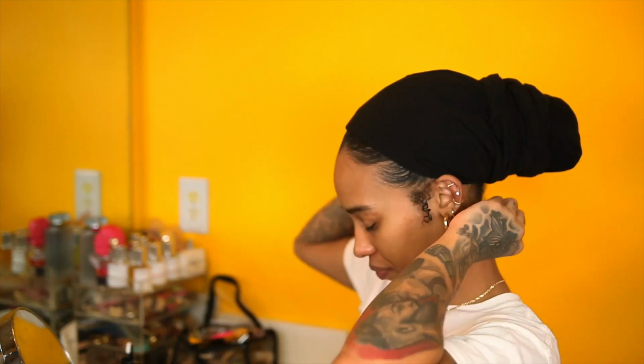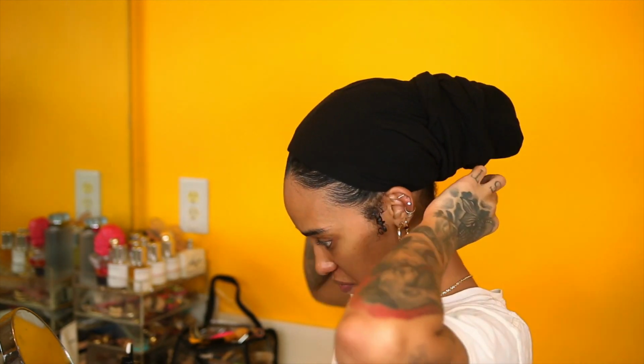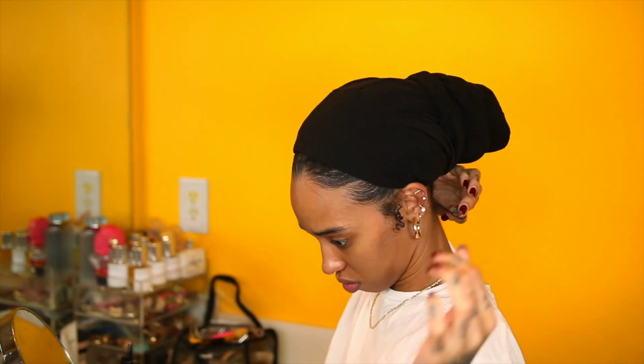You can see why this is one of my favorite styles, because as you can see, it's a very beautiful look. You can wear it as an everyday look or you can dress it up for special occasions. You know, you could do whatever. And no one will be able to tell you even had locks underneath, to be honest.